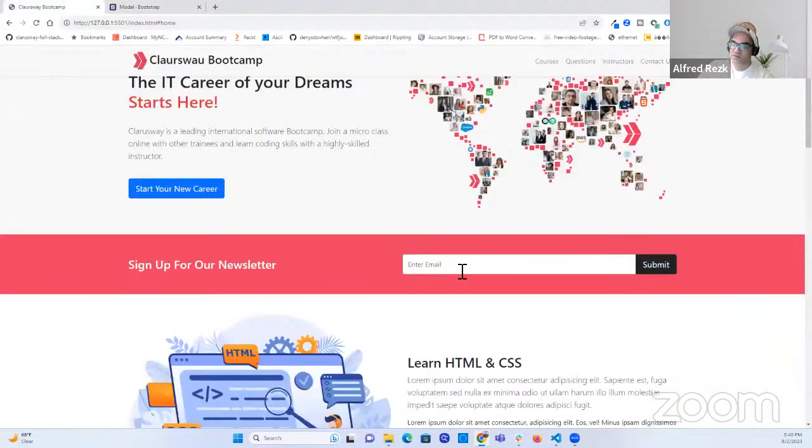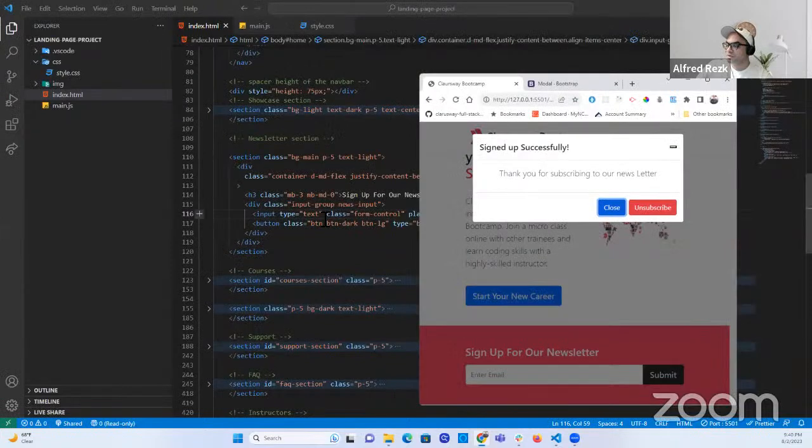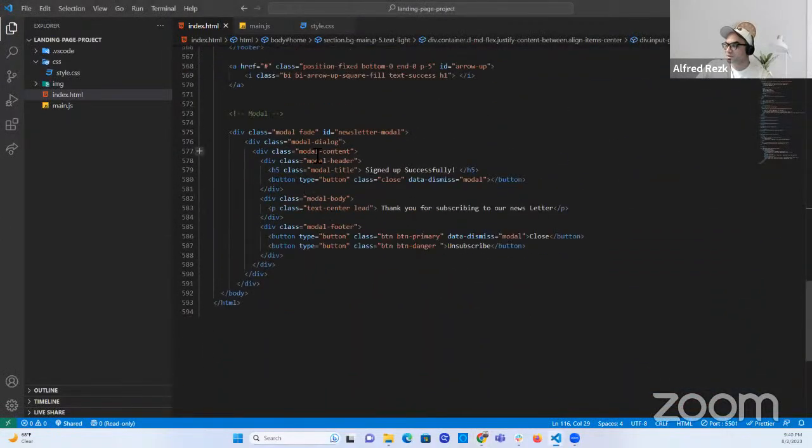If you click on it, even if you didn't provide the email, it should work. It should show the modal. And that's why you need the JavaScript actually to validate the email, and make sure that the user can click this button after he entered the email. But for now, we're just working with the UI, not the functionality. If I click on it, I should see the modal. I have a problem here with this button, but I can close it here. Let me fix that real quick.